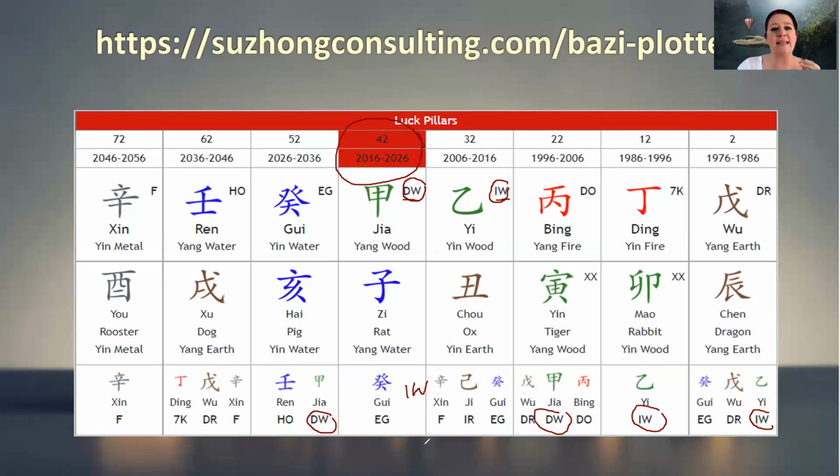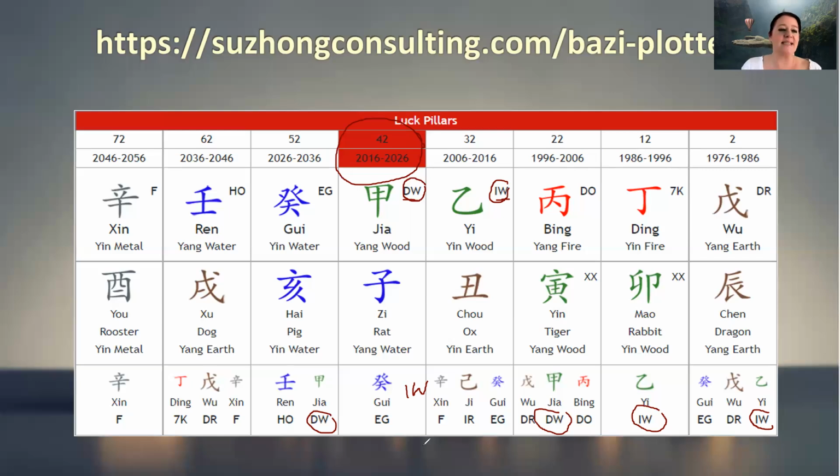So in luck pillars that have these elements, just grab up all the opportunities that are out there. And once you do that, more opportunities will present themselves. Yeah, more hard work, so to speak, will come your way. More work will come, but you have to actually show and prove to people that you are someone who works hard. If you're going through a luck pillar that has DW or IW and you are just at home doing nothing or just watching Netflix, money is not going to present itself, unfortunately. Yeah, that's unfortunately not how it works.